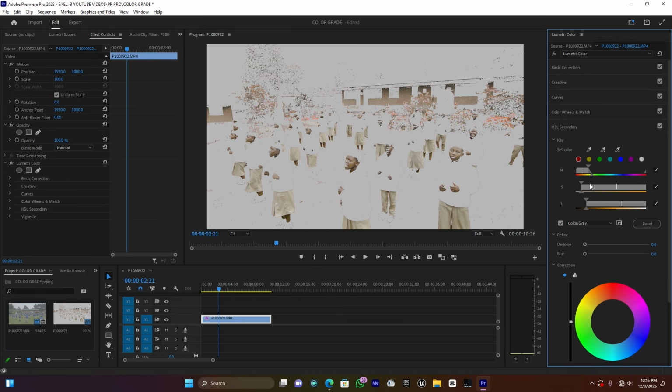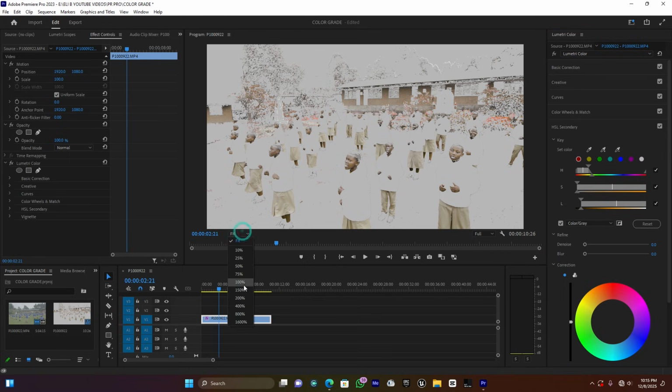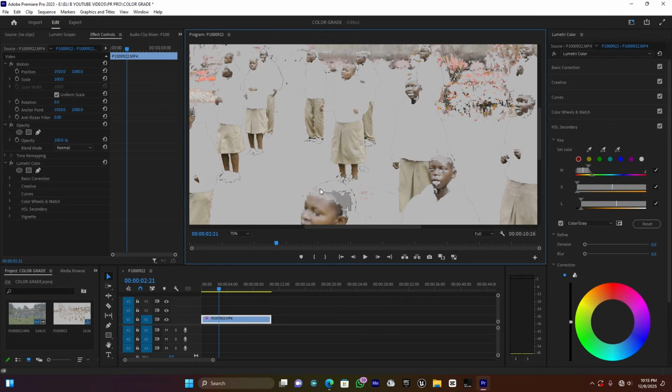So I have to select it well, something like this. Even this here too, okay? So let me try to zoom. Now you see how this edge is looking, okay?